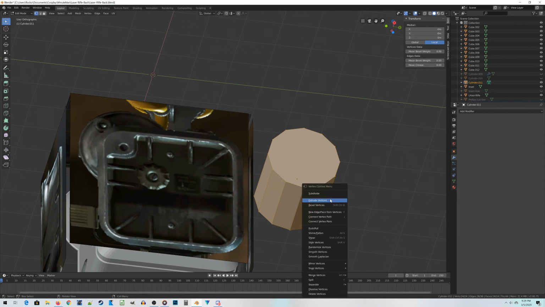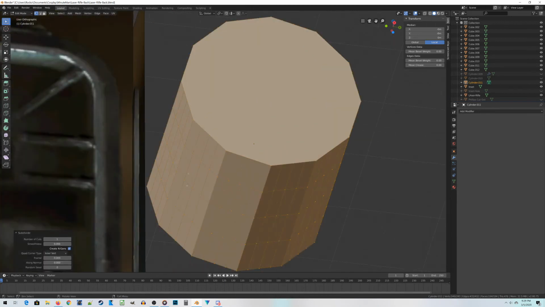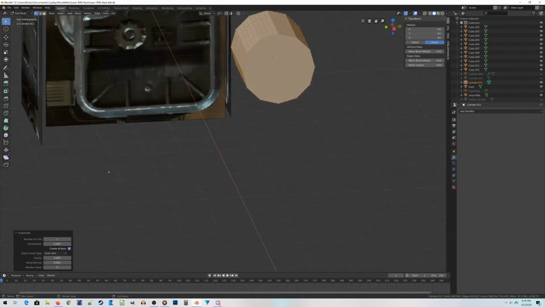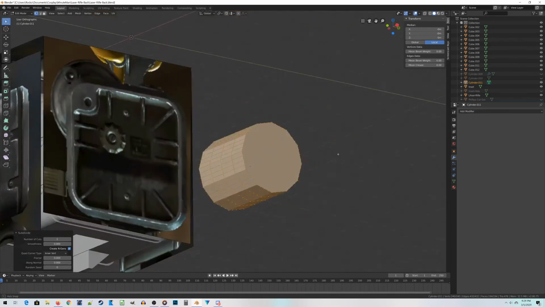So let's jump into edit mode, right click, choose subdivide once, choose subdivide twice, and now you can see that each side here has 4 parts to it. That's going to be important for making these little raised knob areas here in just a minute.